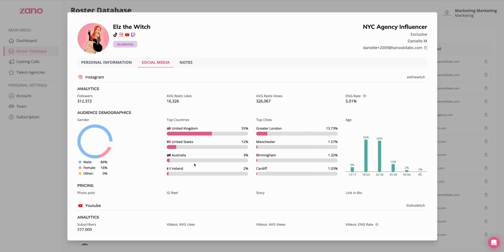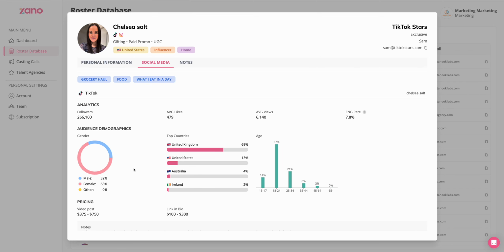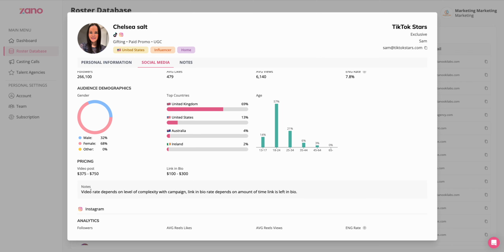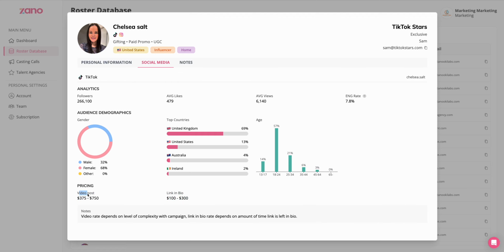for example. Yeah, so in the cities, we have also like a deep dive for Instagram platform specifically. We also can show you their audience demographics based off of cities. So if we go back to this profile, we can also see that this talent manager put in the deliverable rates for this influencer on TikTok. So let's say you are interested in hiring this influencer, you know in advance that they're roughly costing this amount.